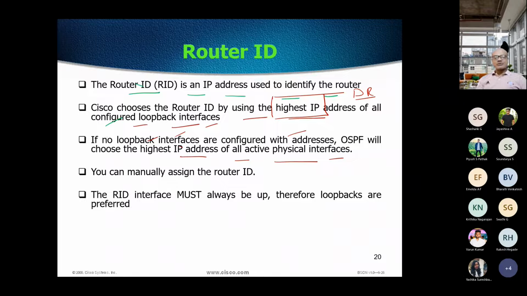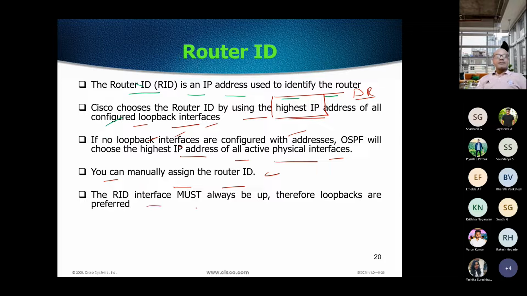Same thing as the election process in a switch, but here it is a little bit different in OSPF, because OSPF will be configured where the network is very huge. We'll have 10,000, 20,000, 30,000 employees in the organization. In that scenario, OSPF will be configured. So you can manually assign the router ID. This is the option for the network engineer, you can give your own router ID, guys.